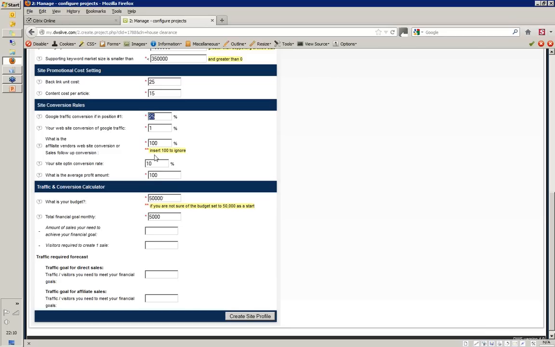So as I fill in this form, I'm basically saying 25% of the people that do a search will click on my link if I'm in positions 1, 2, or 3 in the search engines, and they'll land on the page that's linked to that listing in the search engines. Of the 25%, 1% will actually take an action. They will actually fill in a form, they'll buy something, or they'll do something. Okay.